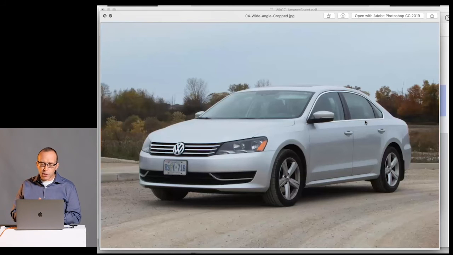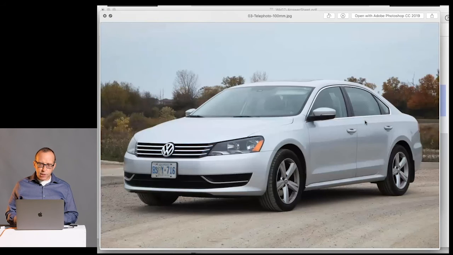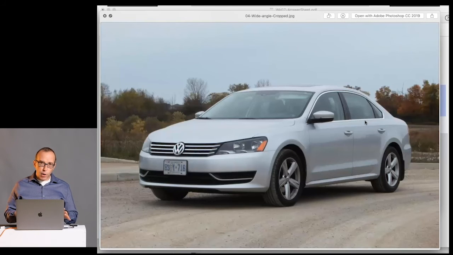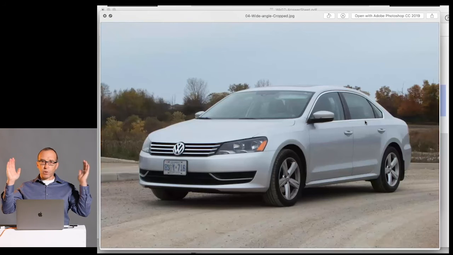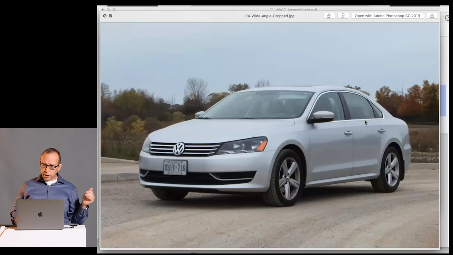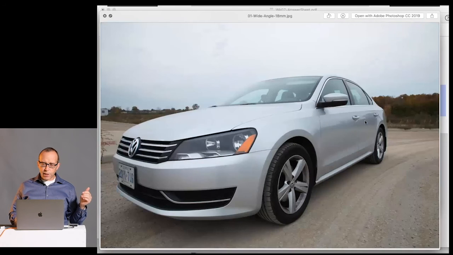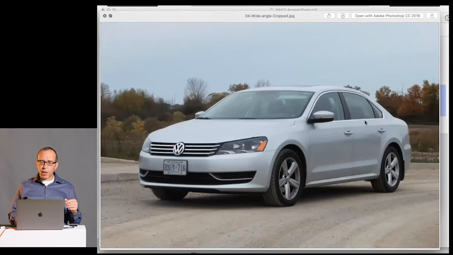And so what this student has done is they photographed the car with the wide angle lens. I know this was the wide angle lens because I can check the metadata, and I can also notice that the detail in the license plate is not as sharp. Well, that's because if they shot this with a wide angle lens, they would have captured all this scenery, and the car would have been just this tiny little part in the center of the photo.